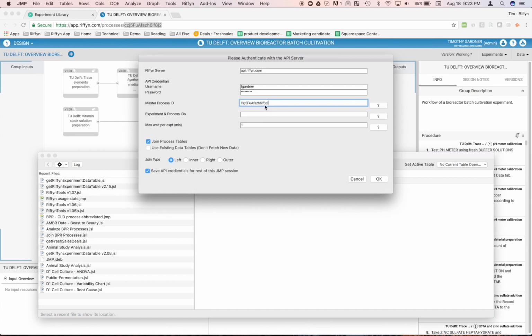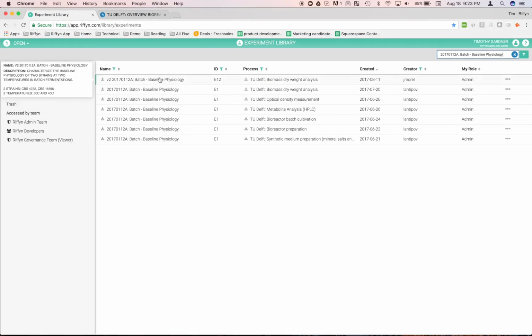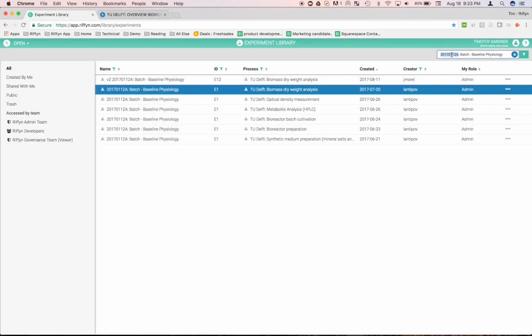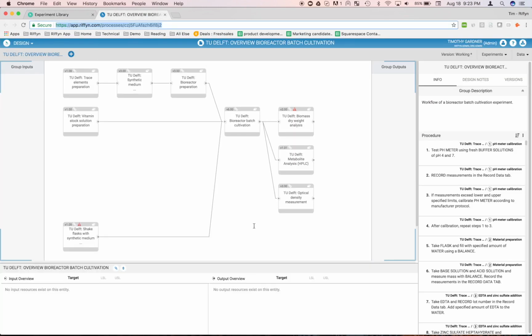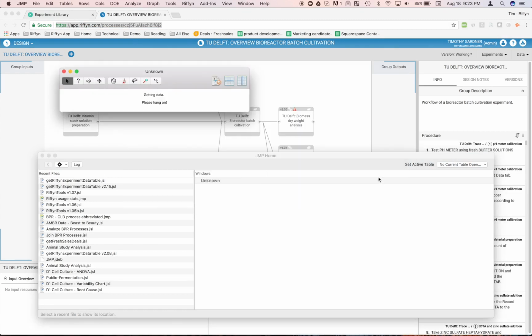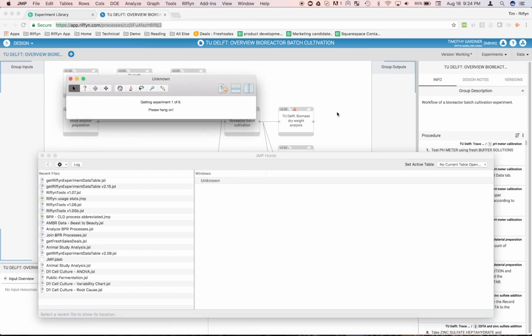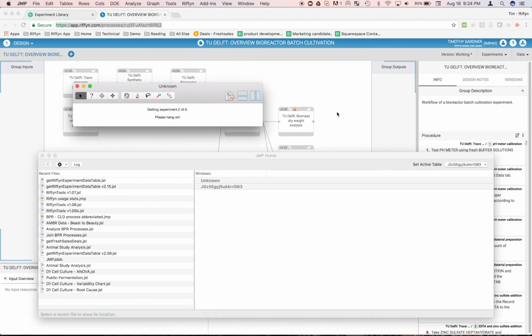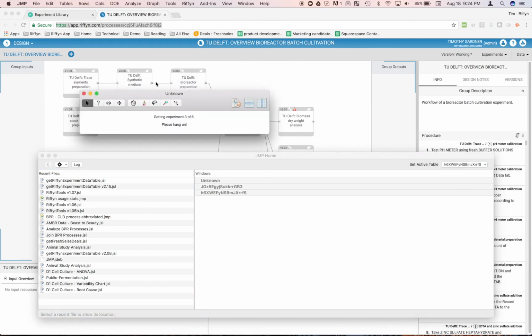And this time, instead of getting all the experiments on those sub-processes, we just want to take a subset. We'll copy it here, take that one experiment named with that one name across all these different experiments, and enter the name of that, and it will fetch only the experiments matching this name. And again, we want to join these data tables together, and we click OK. And now it's going to fetch all those experiments. There are 6 of them. And when it has retrieved all of them, it will again do the join, connecting everything according to the linking information saved in this overview process that we see underneath JMP.